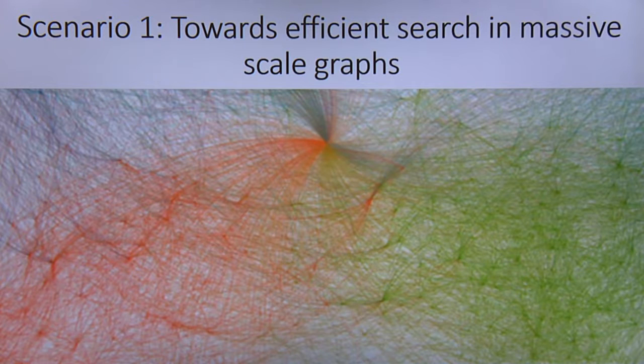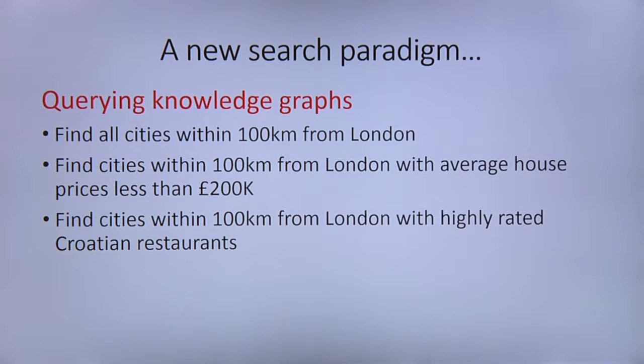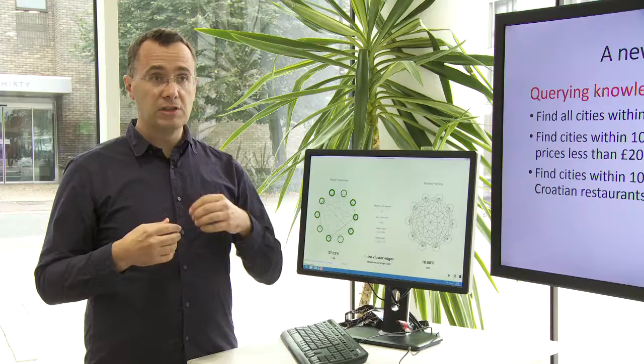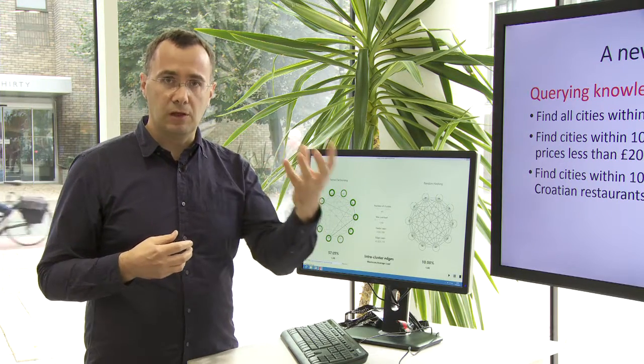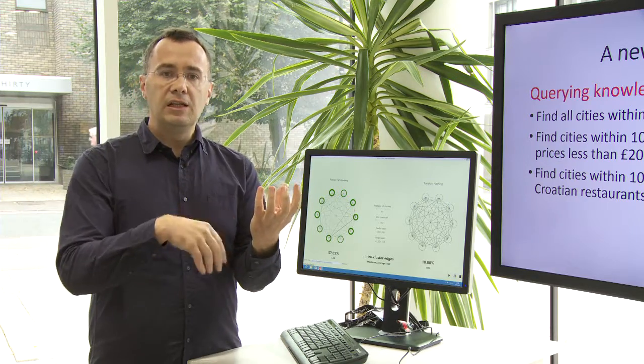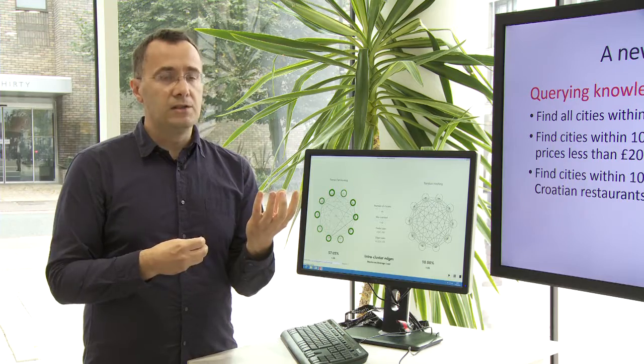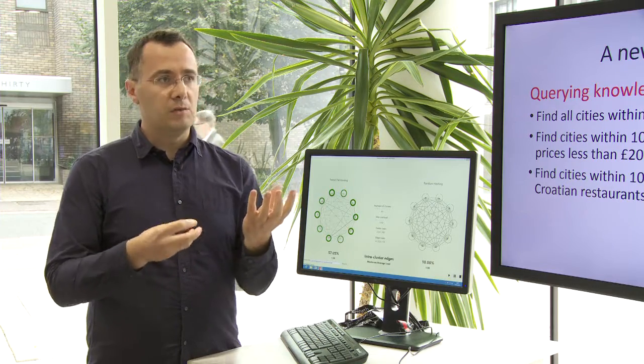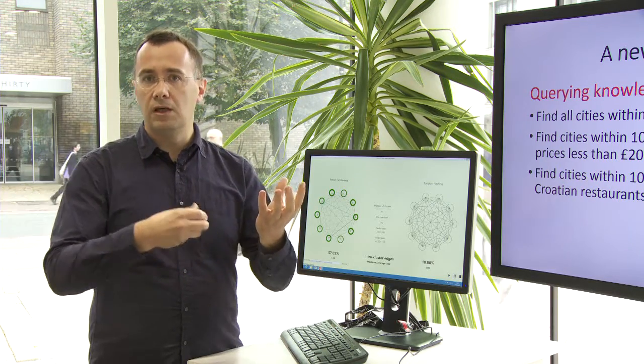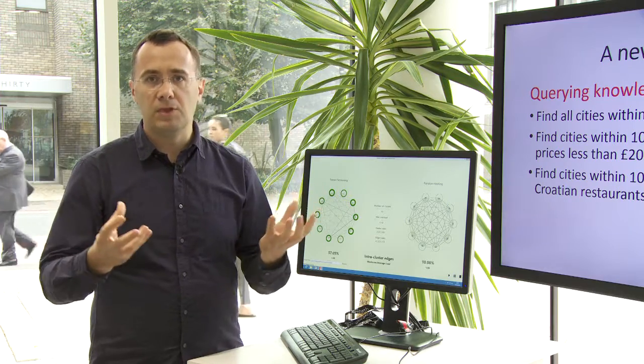What happens in these settings is that people post queries, these are so-called graph traversal queries. For example, a graph traversal query may start from an entity or node which might be a user, then it would ask for all friends of friends that satisfy certain predicates or criteria. For example, give me all the friends of friends who like a restaurant in Cambridge or something like this.